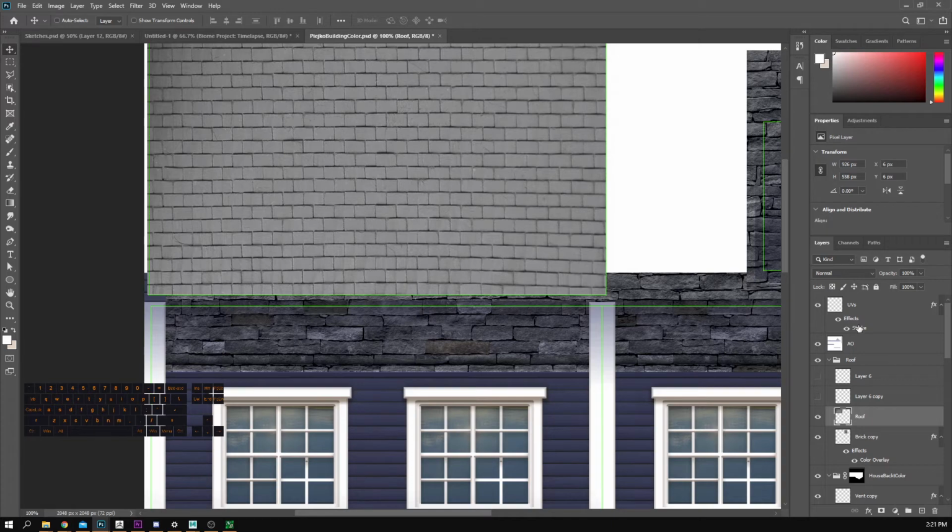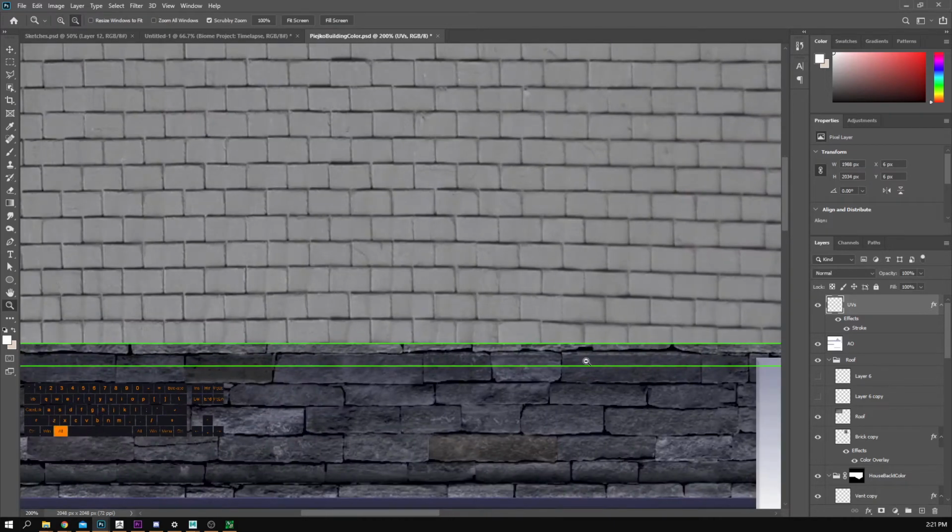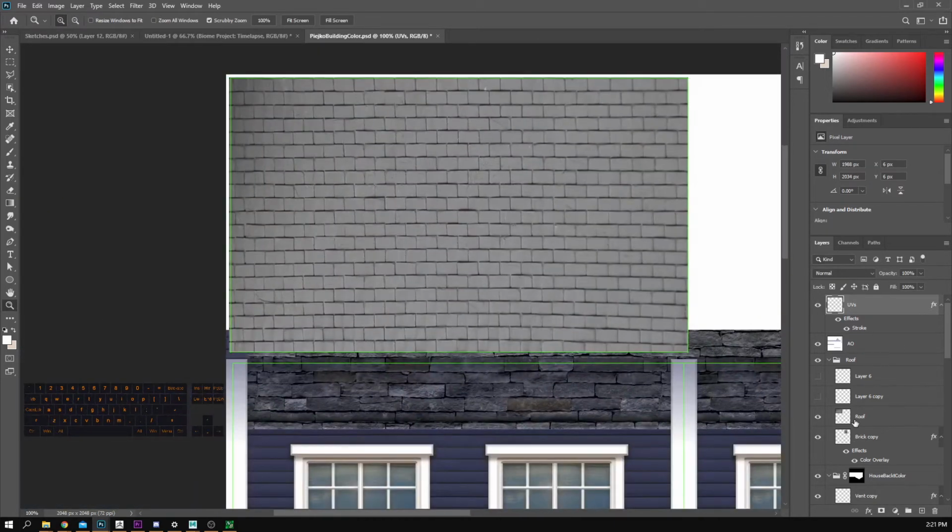I'm also going to increase the stroke on our UV so we can just see those boundaries a little bit better while I'm talking. So I'm going to increase that to 3 or 6. Okay, that's fine. So it's a little bit easier to see these. If I grab the roof texture, go to Edit, Puppet Warp. It's kind of subtle, but you can see these polygons that have gone across this whole thing.